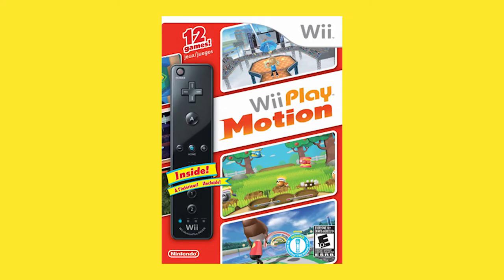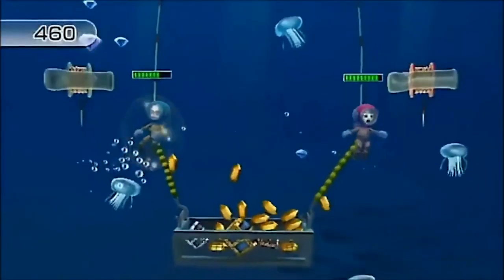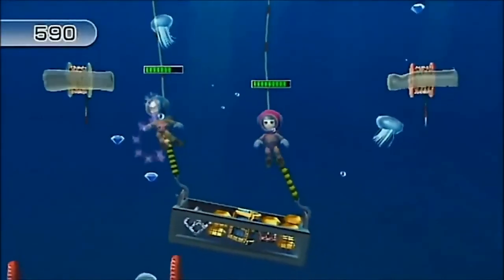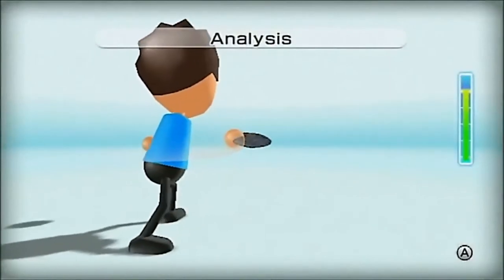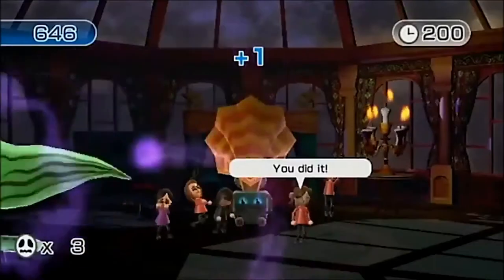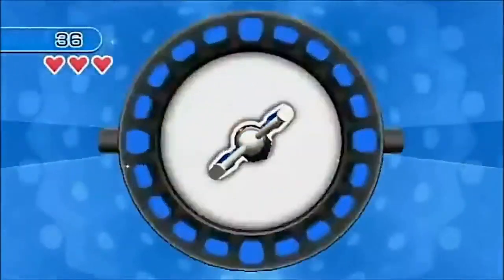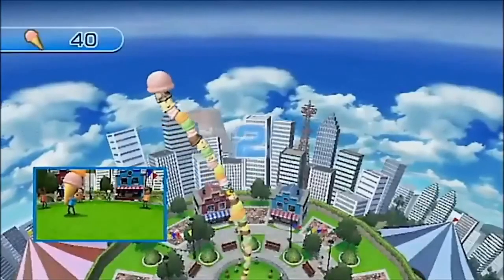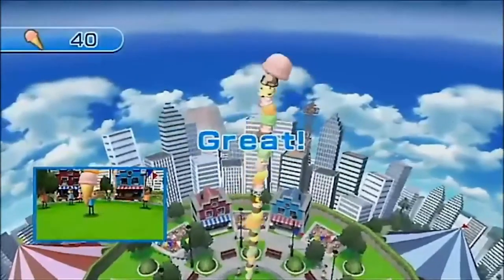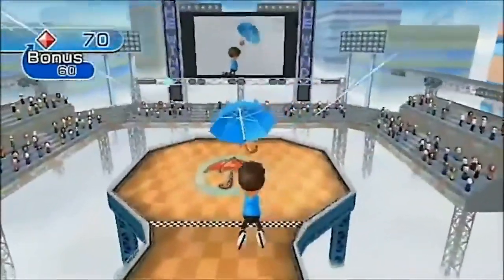Another interesting title is Wii Play Motion, a follow-up to Wii Play. Wii Play came out as a collection of mini-games and sold well because it shipped with an extra Wiimote when they were impossible to buy separately. The thinking behind this one was similar — it ships with the new Wii Motion Plus Wiimotes. The Wii Motion Plus had come out as an attachment, allowing way better controls, but it extended the Wiimote's length. Now they've built it into the Wiimote at standard size with all the same features. The game itself has 12 new mini-games tuned to work with Wii Motion Plus — just another series of tech demos for the controller.